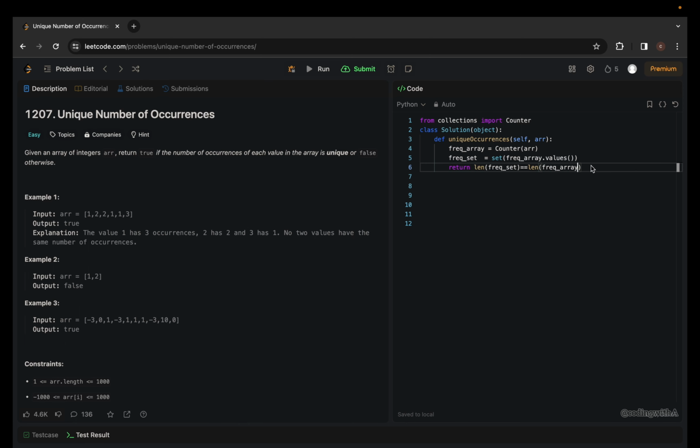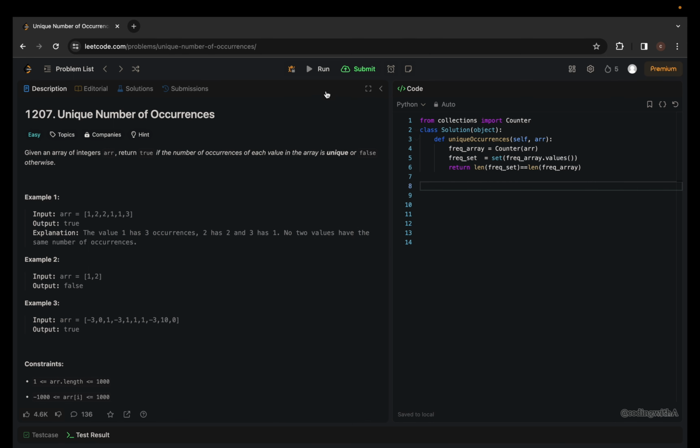Now, what are we doing here? It's just another way of writing: if the length of this equals the length of this, then return true, otherwise return false. You don't have to write the whole if statement. Let me just copy paste this. If this is true, then return true, else return false. You don't have to write this every time. You can just write return this. It will automatically check if this particular condition is true or false. If this is true, then it will automatically return true. If this is false, then it will return false. You don't have to write if and else for this.